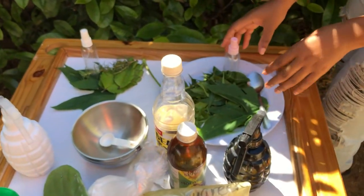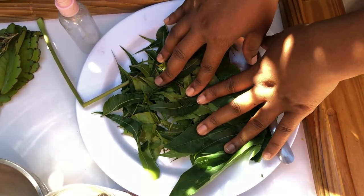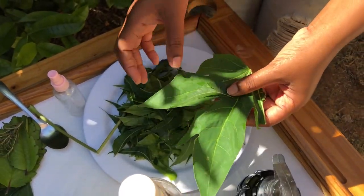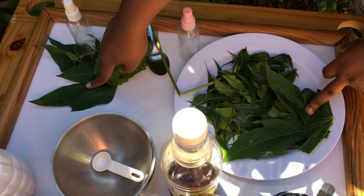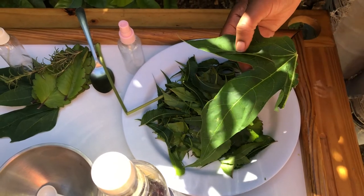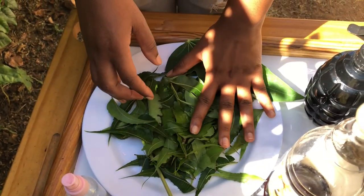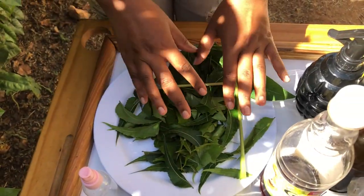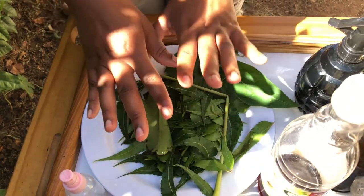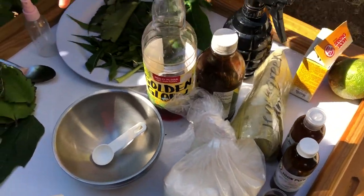Over here I have my extract, which is especially for my scalp and problem areas. It consists of papaya leaf — I split the papaya leaf in half, using some for the extract and saving the rest for a rinse afterward. Along with the papaya leaf I'm using fresh neem leaves picked this morning, the stem of the papaya which is packed with nutrients, and leaf of life. I'm going to blend these and spray them on my scalp — the extract works on my scalp while the mask works on my hair.